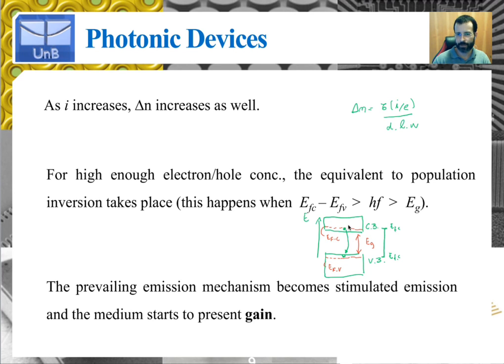But if you consider an electron which is above the conduction band Fermi level and a hole that is below the valence band Fermi level, for this difference in energy here, you will actually have attenuation rather than gain, because again, this condition, which is the condition for population inversion, which we've derived before, is necessary in order for the stimulated emission process to overcome the absorption process, will not be satisfied, right?